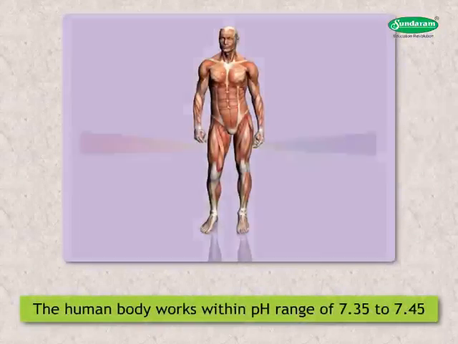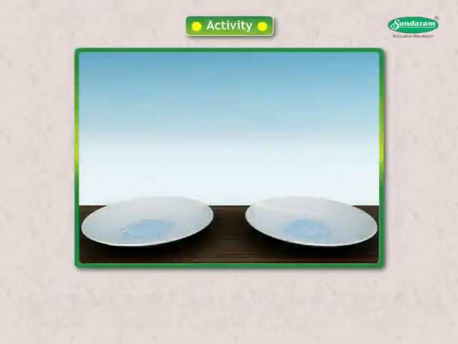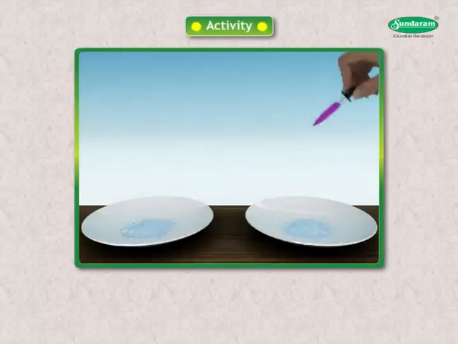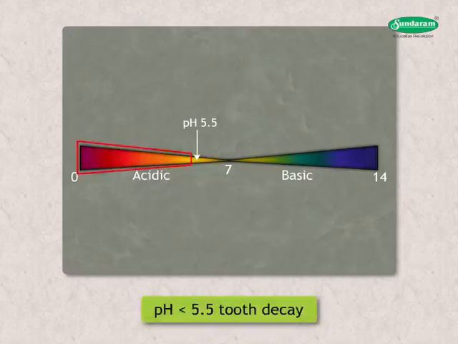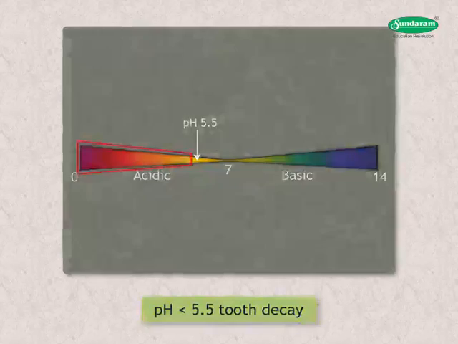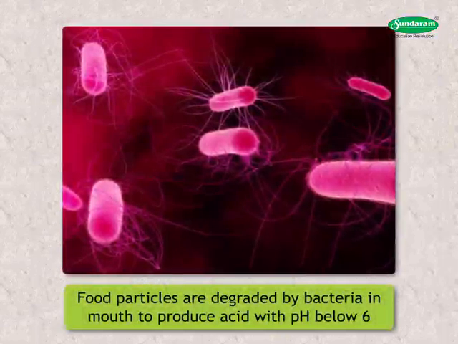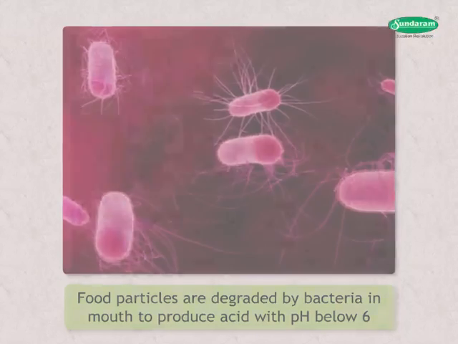Have you ever tried this activity? Collect your own saliva sample in the morning before you brush your teeth, then collect one more sample after brushing and test its pH with universal indicator. When the pH level lowers below 5.5, the acid level in the mouth is strong enough to attack the enamel and corrode it. Tooth enamel is made up of calcium phosphate. Food particles are degraded by bacteria in the mouth with pH below 6 — they corrode the phosphates to cause tooth decay.